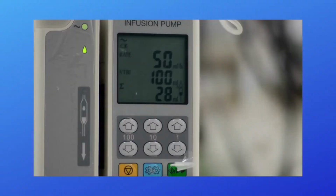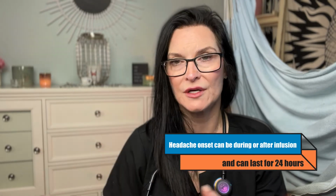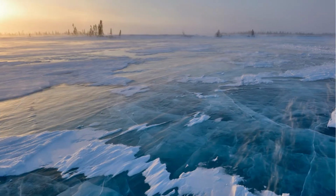And then there is what's called an infusion rate sheet sent over by the pharmacy. And if you are truly asymptomatic, meaning you're not having any outward side effects that she can see or that you're saying, she will then increase or ramp up your infusion rate to go a little bit faster, and then she'll watch you again. You know, it's increase rate, watch, increase rate, watch. And ultimately, the goal here is to get to a rate that's higher and will finish your infusion before the next ice age comes, but also keeps you comfortable.